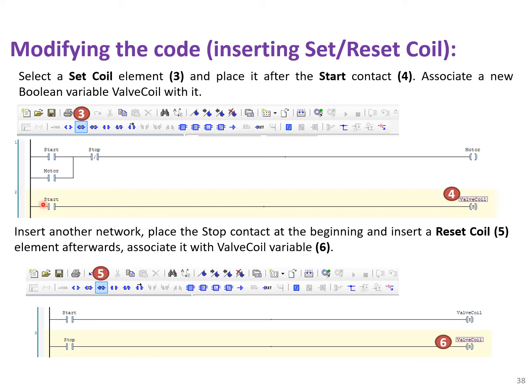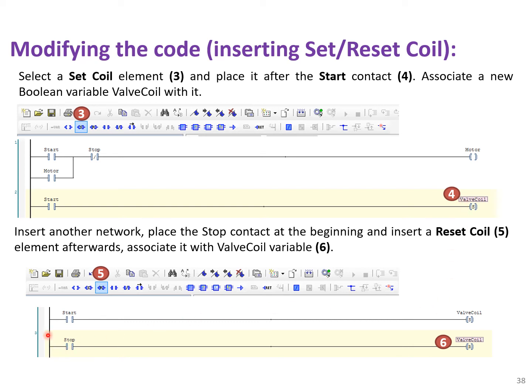In the second network, we already placed a start here. Now use this set coil and insert a new set coil here. Define a new variable, valve coil.